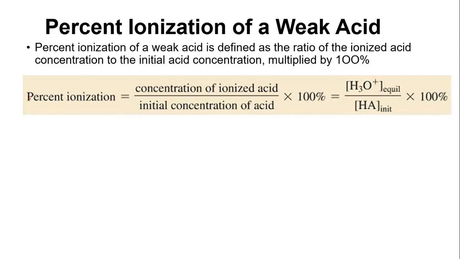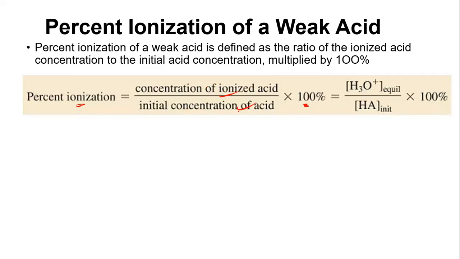Good. Now, if we talk about a weak acid, the weak acid will only dissociate partially to produce a few ions. A quantity that will show us the amount of ions dissociated is what we call the percentage ionization. Very simple. Now, the formula for finding percentage ionization is the concentration of the ionized acid over the initial concentration of the acid, multiplied by 100. So this is for an acid, right? Very simple.